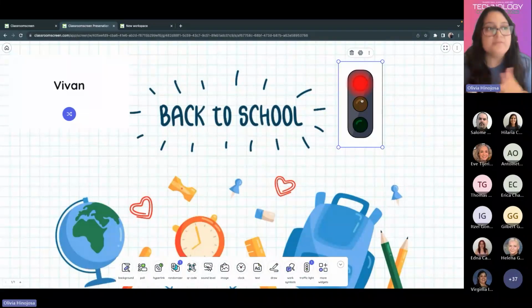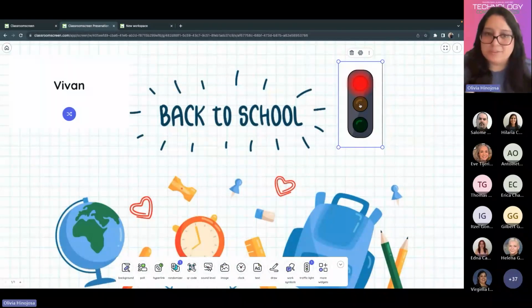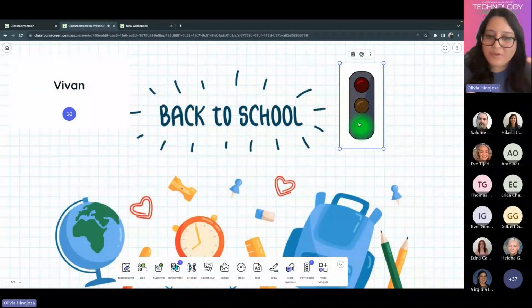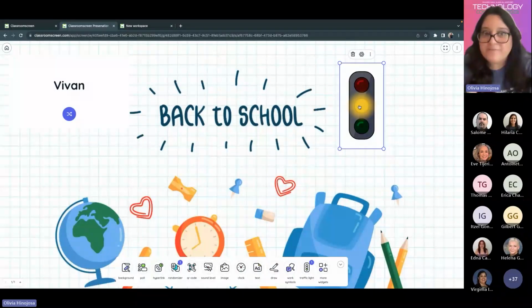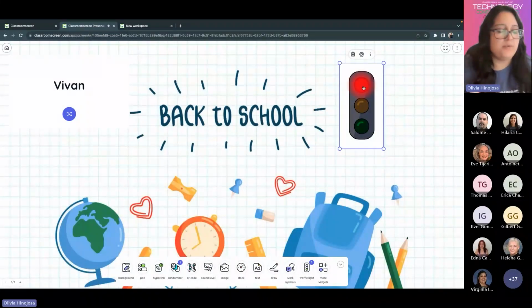What I really love about this widget is the sound. So if you crank that volume all the way up and you have your speakers connected, students are listening for this sound, and you don't even have to do the give me 5 or all eyes on me. It kind of just wakes them up and says, okay, what am I doing next?